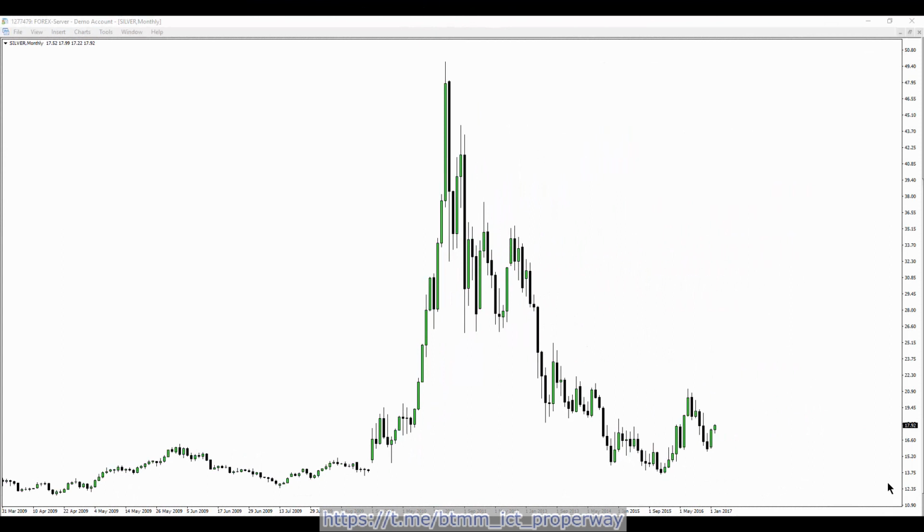Now, I'm going to take some liberty here because I'm pretty confident that the majority of you listening that are in this mentorship have been aware that I've been calling for silver to be bullish. Okay, I was expecting bullishness back in 2015. And also expected some bullishness around that 1600 level after the retracement that was seen in 2016. But with that said and noted, I want you to take a look at the monthly chart here.